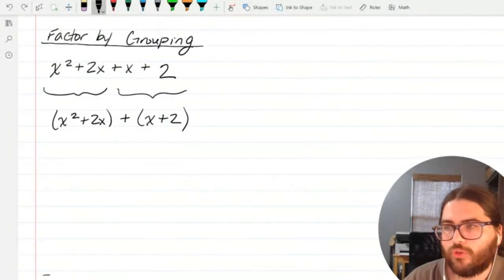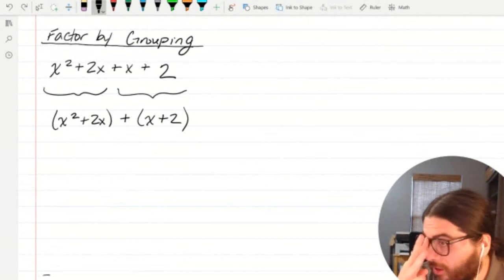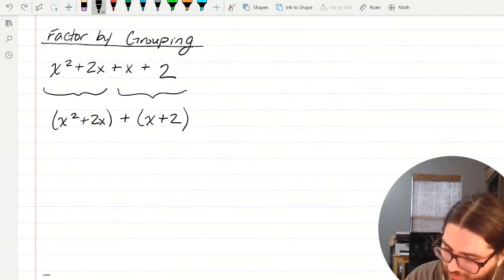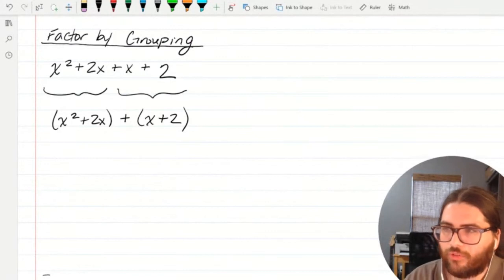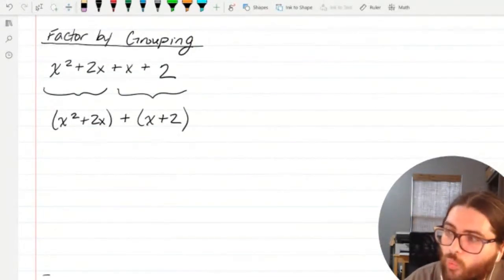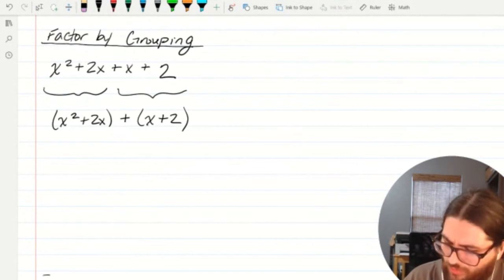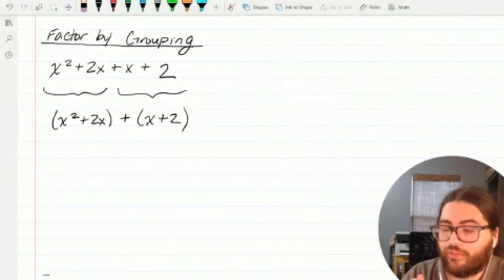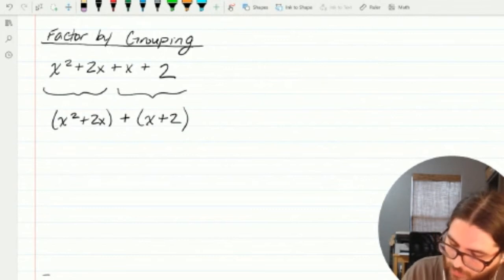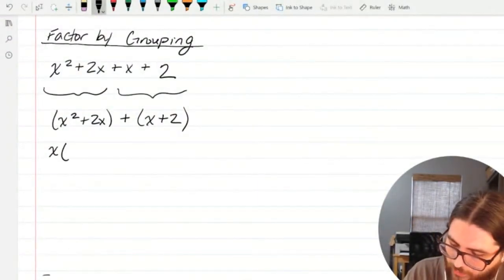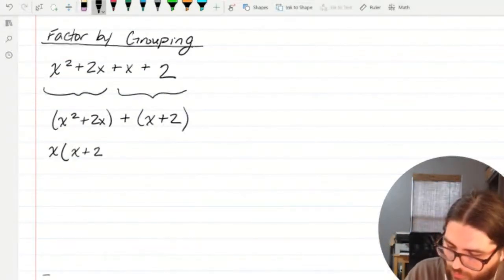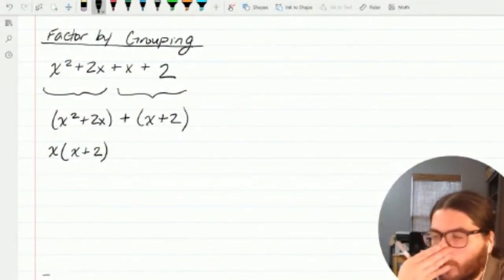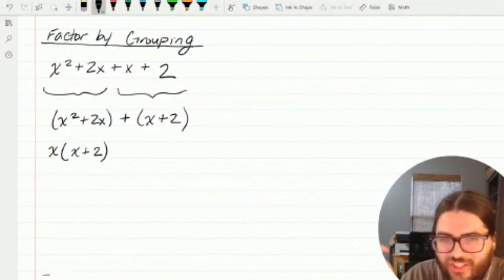But when I have 2 very small groups, I can talk about the GCF of each group. Inside my first group, the greatest common factor is, well, it doesn't look like there's a number because the first term doesn't even have a number. It's got that hidden 1. I don't know what goes with that. But I do see that it does have an x in common. Pull out an x. That would leave x times x is x squared. X times 2 is 2x. And so you can see all I'm doing there is a little bitty GCF.